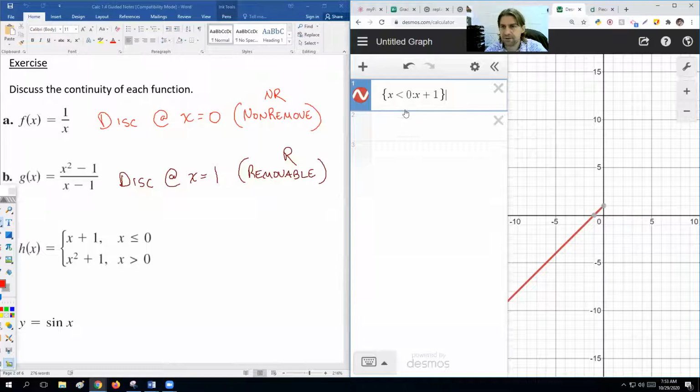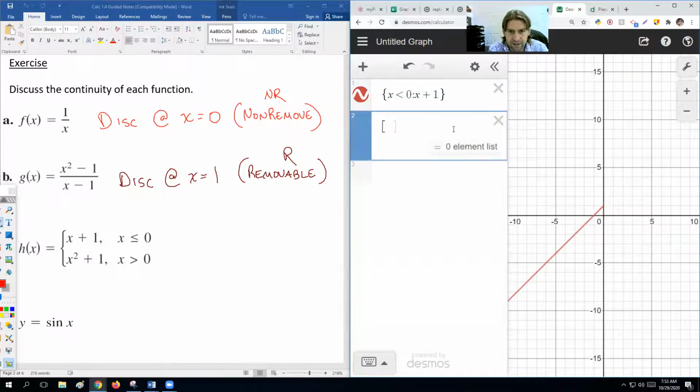All right, so what we have to do on Desmos here is to put this in this little bracket thing here, and we've got to say for any x less than 0. Technically it should be less than or equal to. I just don't feel like looking up that symbol here. I just know that it's going to be a solid dot at the end here. And then if I want to do this one, I'd have to do squiggle bracket, x greater than 0, colon, x squared plus 1.